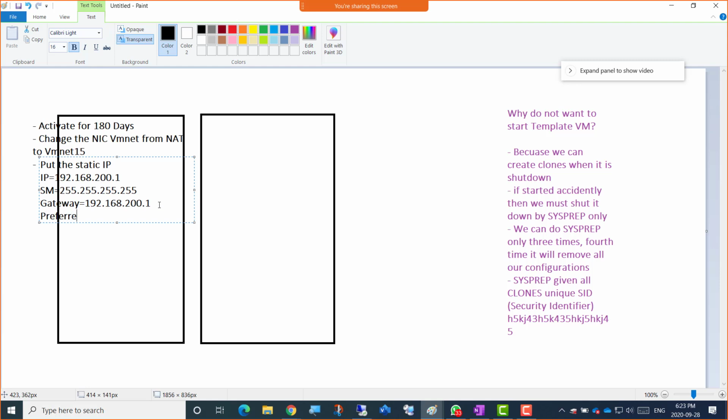Preferred DNS will be the same IP as well, because we're going to install the DNS server in this first machine as well.